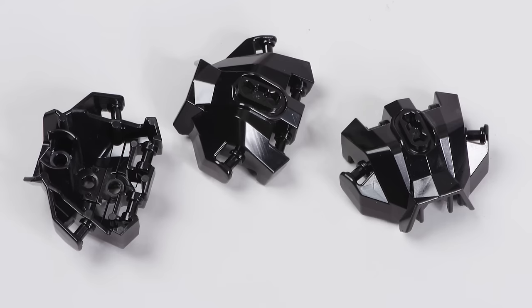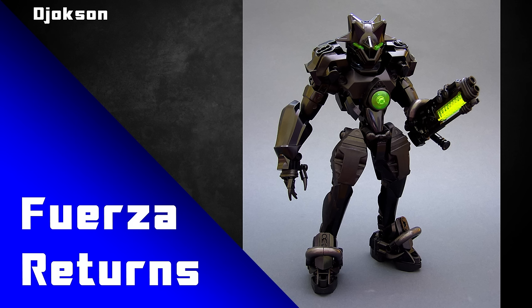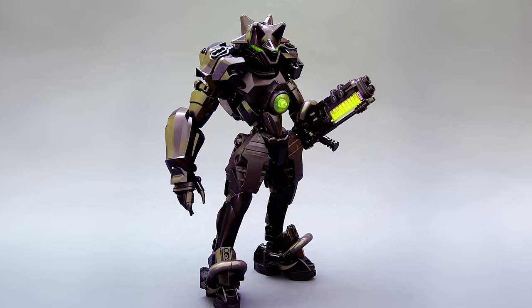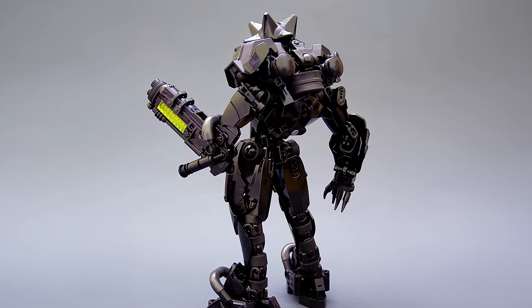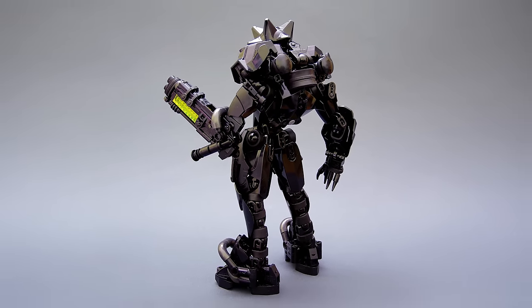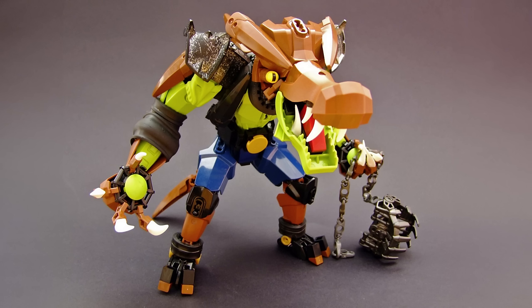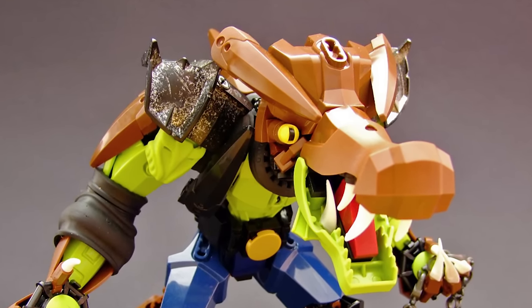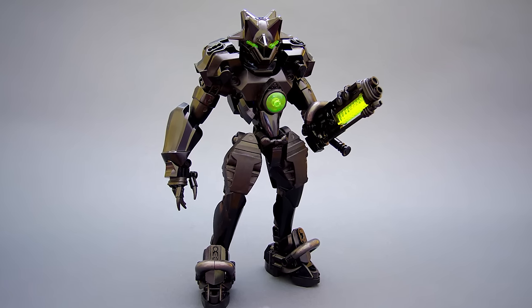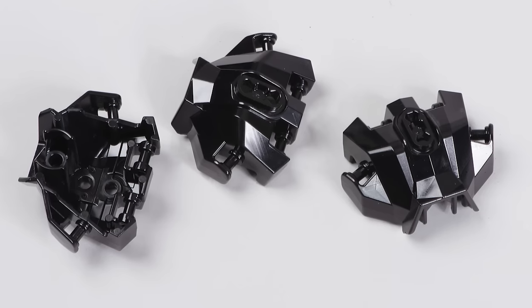Core Hunter also includes three of these hand armor pieces. Joxon has a MOC called Frusa Returns, and he's used them to create some gorgeous shoulder armor. The smooth texture of those pieces complements the rest of the armor throughout the creation very well. Joxon also built another MOC that uses one of these pieces — this time in brown. That MOC is called Gaspard the Were Gator, and the brown version of the piece is forming the forehead of the gator. It's nice to see how helpful these pieces are for shaping — you can use them for a more complex wacky-looking head design or something more modest like shoulder armor. Such a helpful and versatile piece, and so good that the set comes with three of them in black, which is probably the most useful color.